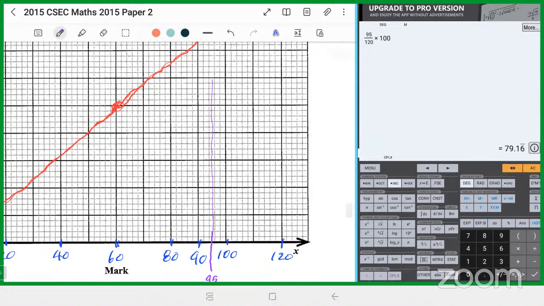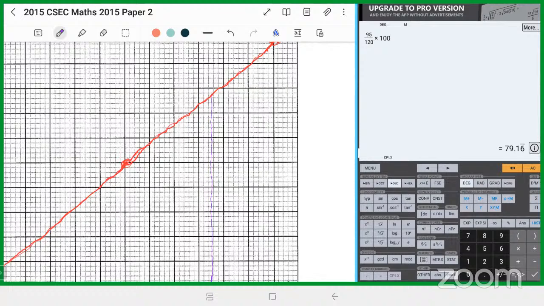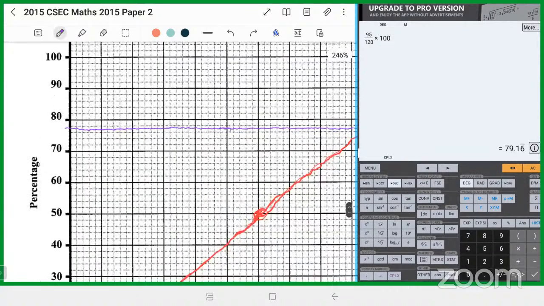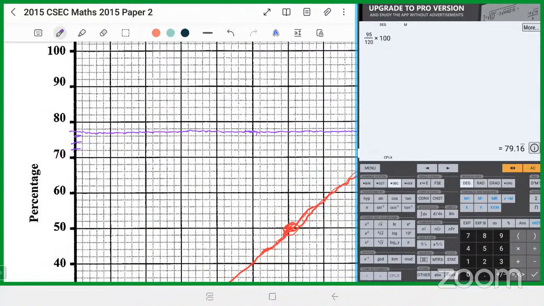You have to do it with a ruler, right? Don't do it like me. See if we get 90, come across here. 79. See that? And write the 79. But if you do this with a ruler, it might be better, right? But I get 79.16. I'm going to give them a 79. It's actually less than 79. Now look here. This is 70, 72, 74, 76, 78. Up here, 79. Still I put 79.